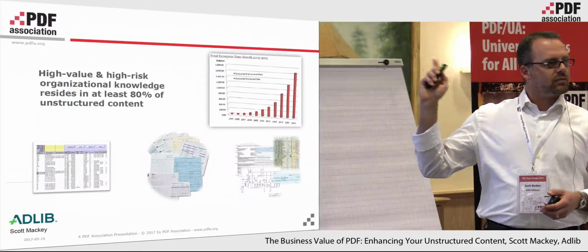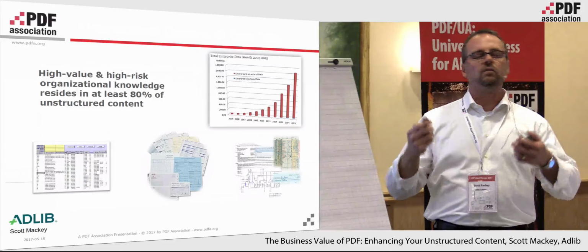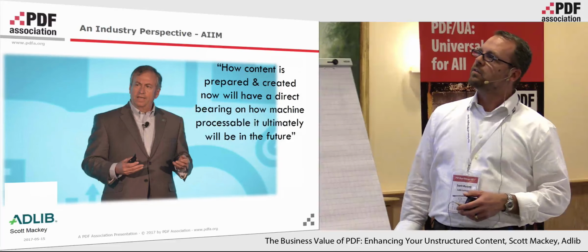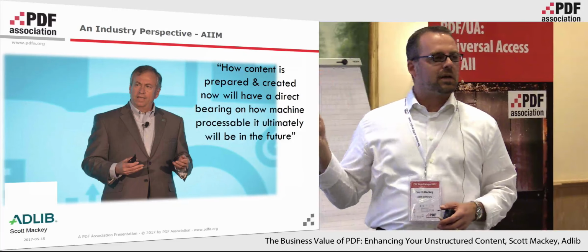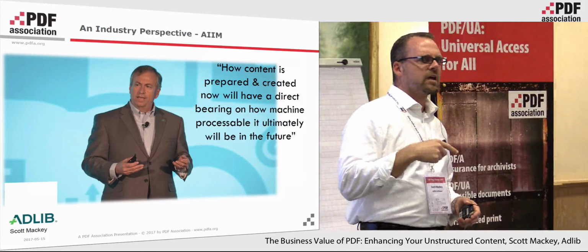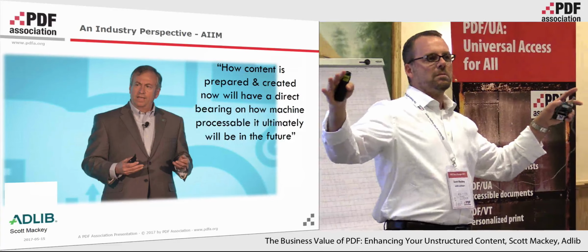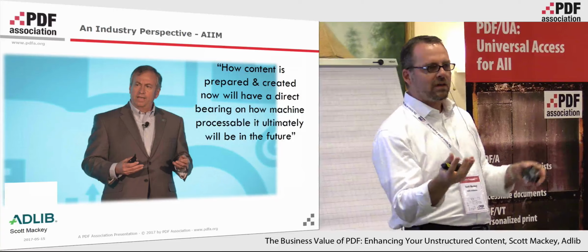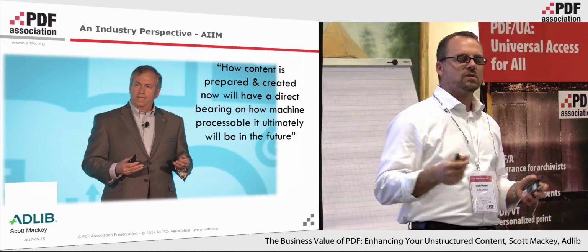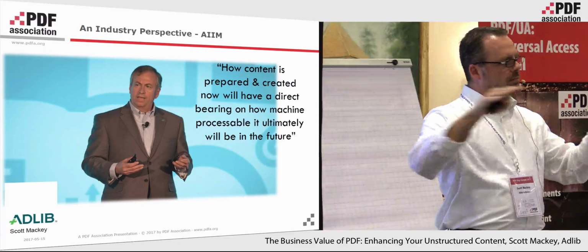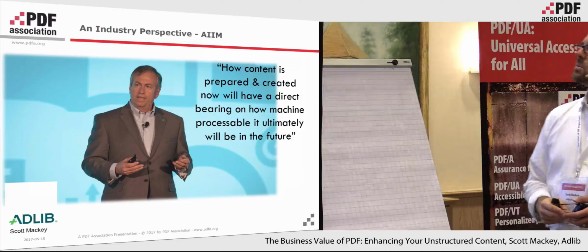So basically, there's a lot of dark information, a lot of dark content, and PDF can play a role in actually helping uncover that information if you put the right tools and processes in place. This is John Mancini. He's the former CEO, I guess, of the AIM organization. That's sort of the larger information management umbrella organization. So PDF is a component of a company's overall information management strategy. These guys are the parent organization, kind of like a PDF association for all of those content management vendors.